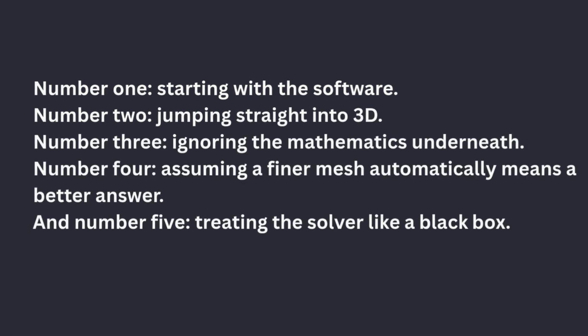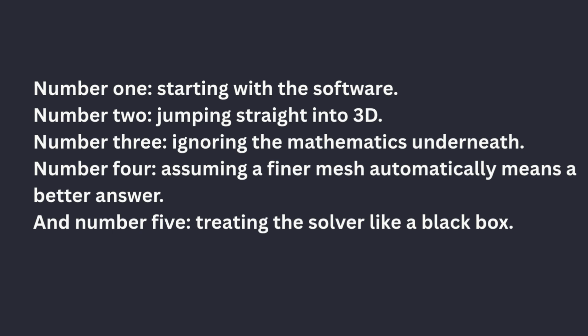So, those are the 5 mistakes. To summarize, number 1 is starting with the software. Number 2 is jumping straight into 3D. Number 3 is ignoring the mathematics. Number 4 is assuming a finer mesh automatically means a better answer. And number 5, treating a solver like a black box.